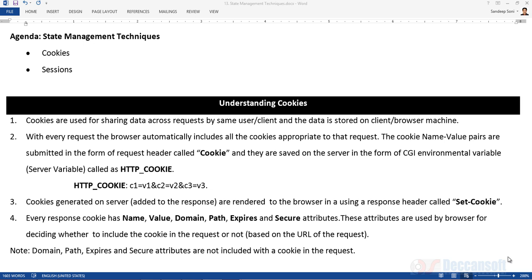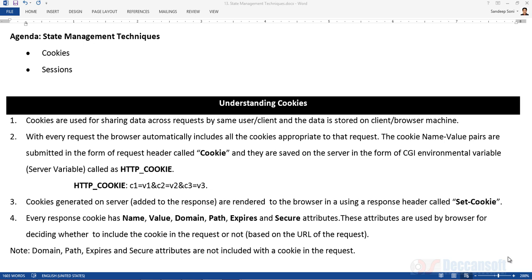This query string and form data in our web server is going to become available to an ASP.NET application in the form of route data, which is again going to be passed as parameter to the action method. In the action method, we will use that data, do some processing, and return the result to the view. The view is going to generate HTML output that gets rendered to the browser, and the server breaks the connection with the browser. In other words, once the response is rendered, the server is going to forget everything about the client.